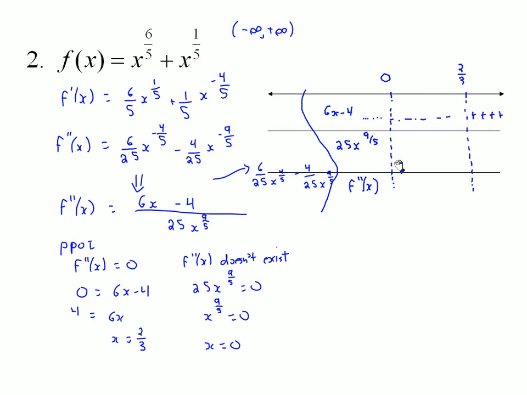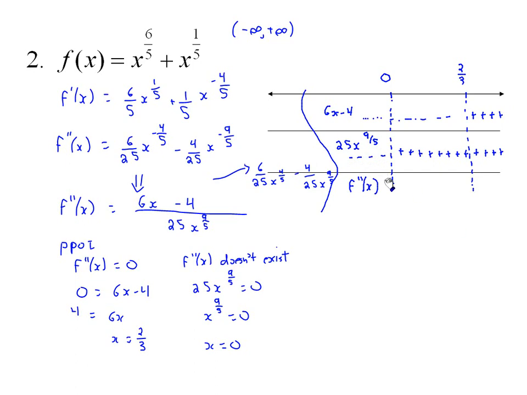25x to the 9/5. Now be really, really careful with this one, because if you pick an x value greater than 0, take the 5th root and then raise it to the 9, it's going to be positive still. So it will be positive to the right. If that had been 8/5, it would have still been positive, but it would have been positive everywhere. And if you picked a negative number, then it will remain negative. The fifth root of a negative is negative, raised to the exponent of 9 is still negative.